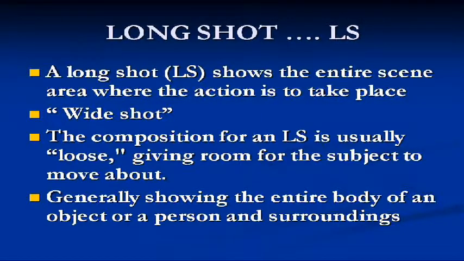Now we want to tighten things up just a little bit. We want to talk about the long shot. Basically, we're either going to physically move in a little bit closer, or we might want to zoom in a little bit more. It's still going to be a wide shot, but it's going to show the entire scene where the action is going to be taking place. The composition is what we call a little bit loose. If we have a person in the shot, they're able to move about and not walk out of the frame.